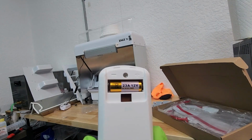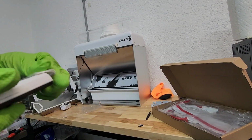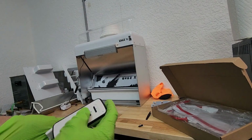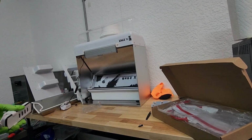You get a remote. It has a 23A 12-volt battery. The remote has multiple functions. One is A, one is B, one is on-off, and one is sleep. It also has a remote holster. I don't know if it comes with a magnet yet. Doesn't look like it, but we'll see.